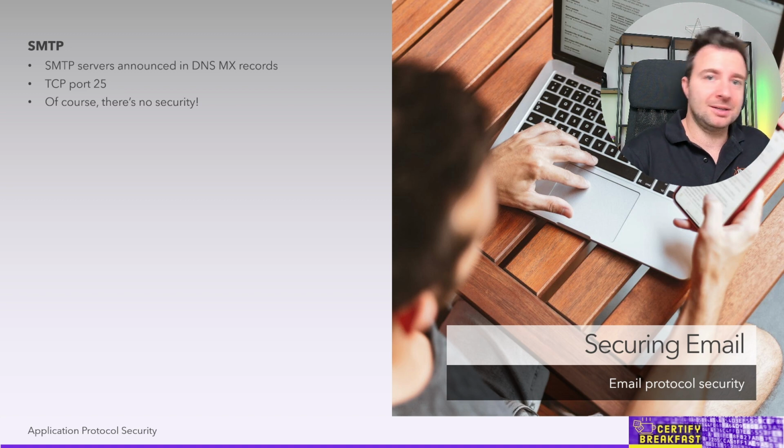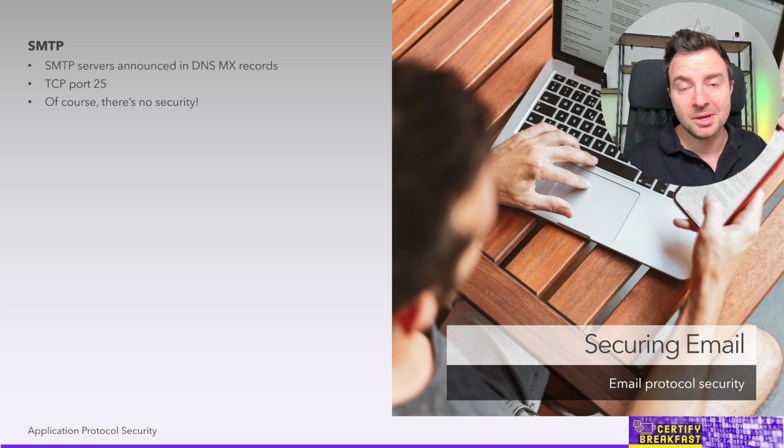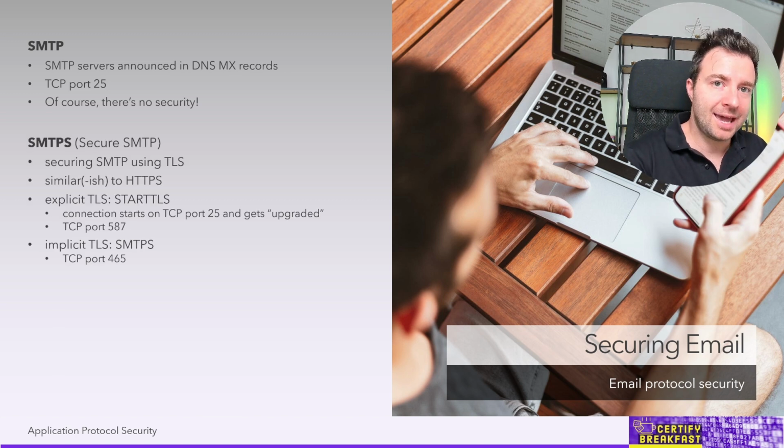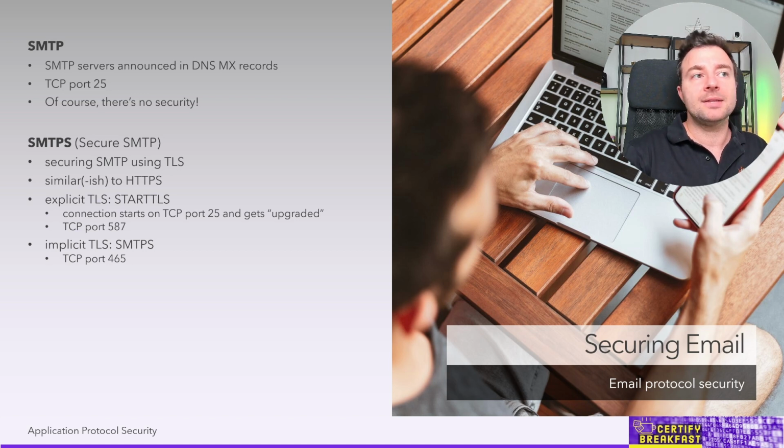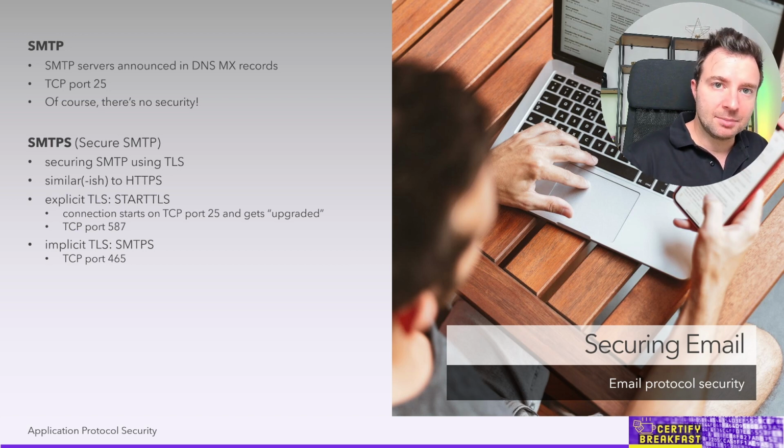Now, nobody's going to be surprised about this: of course, there's no security. Again, it's a protocol designed a long time ago when security wasn't really a focus. Fortunately, we also have methods for protecting SMTP nowadays, very similar to what we just saw with FTP in the previous slide. So we have SMTPS, which is secure SMTP, securing SMTP over TLS. You see the S at the end of a protocol, that's most likely going to be that protocol over TLS, similar to what we saw with FTP and HTTP over TLS.